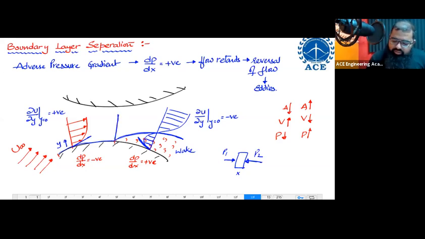That is what you're going to get over here. Let us say at a particular section, if you look at the velocity profile, the velocity profile is going to be like this. This over here is known as your point of separation. At the point of separation, ∂u/∂y at y equal to 0 has to be equal to 0. At which point? At the point of separation. I hope you are following all these things. Summary. I'm going to write down everything in summary over here.